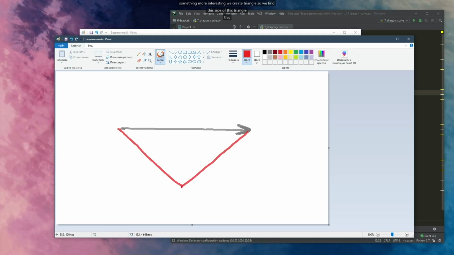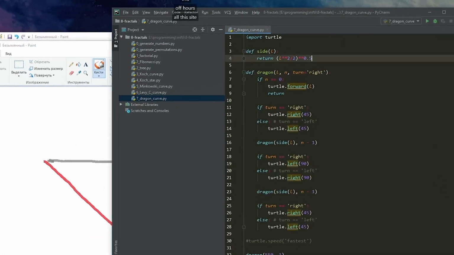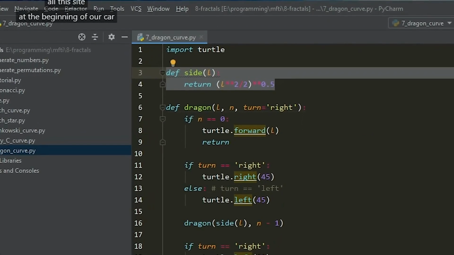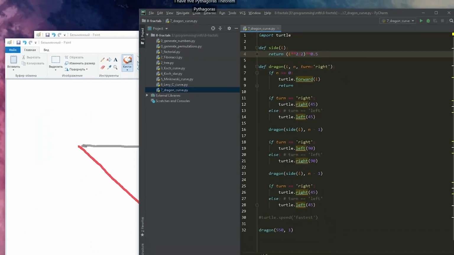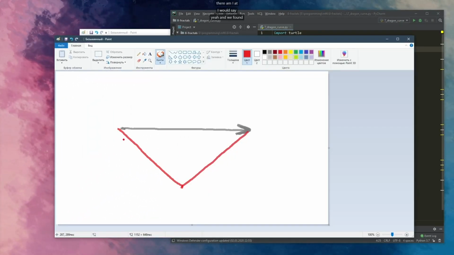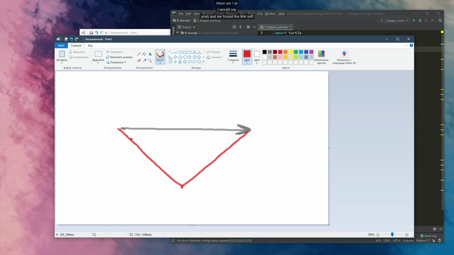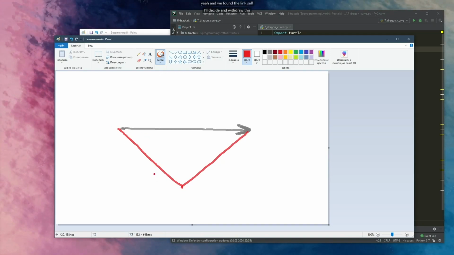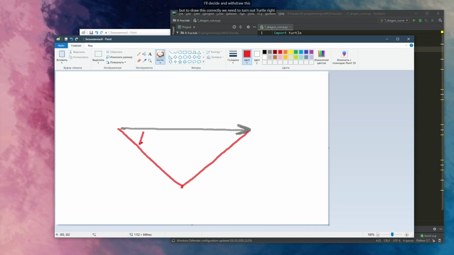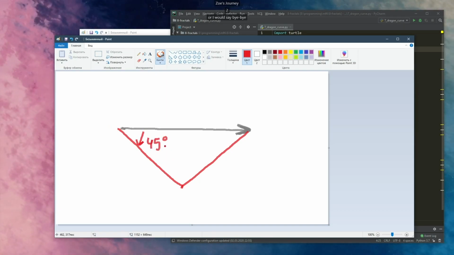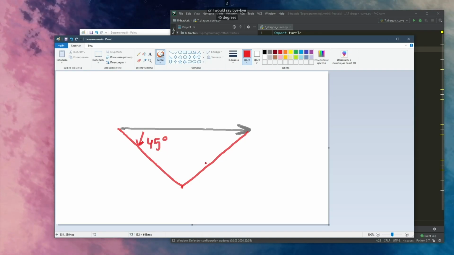We find the length of this side at the beginning of our code, right there. It's the Pythagoras theorem. Yeah, and we found the length of the side and we draw this. But to draw this correctly, we need to turn our turtle, right? So we turn it by 45 degrees, then we go forward.